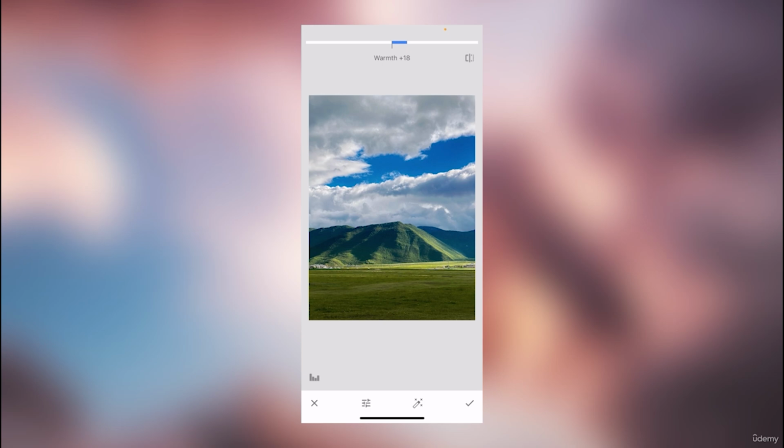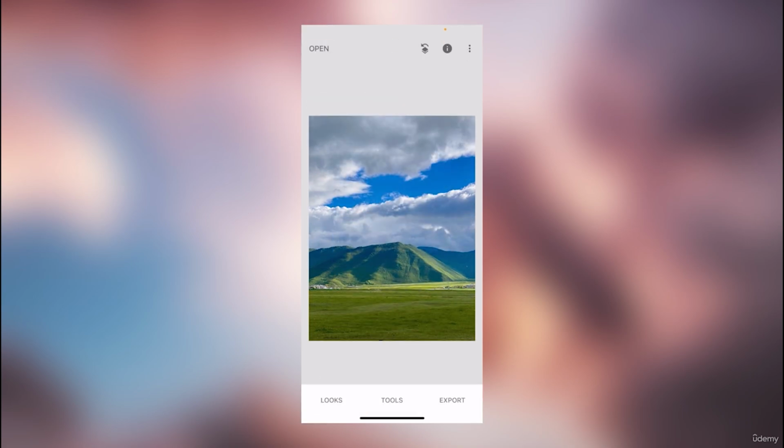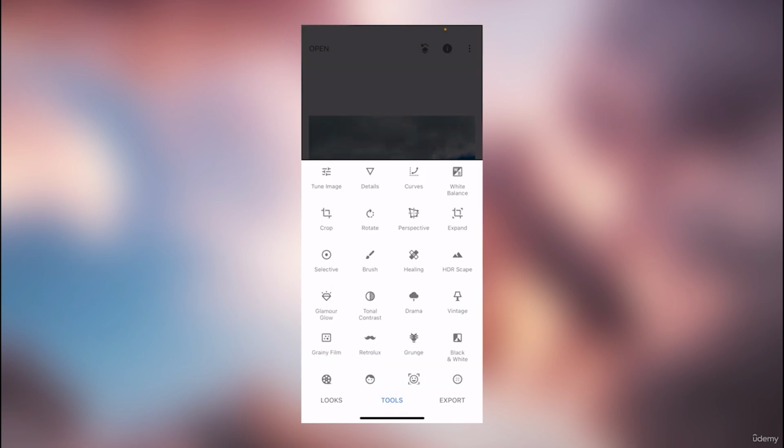If you click on it, it automatically adjusts your image. And see, it automatically adjusted my image. Now I don't like this look personally. Just cross, and let's hop over to the next setting.